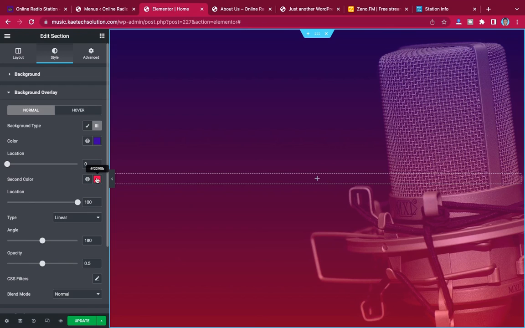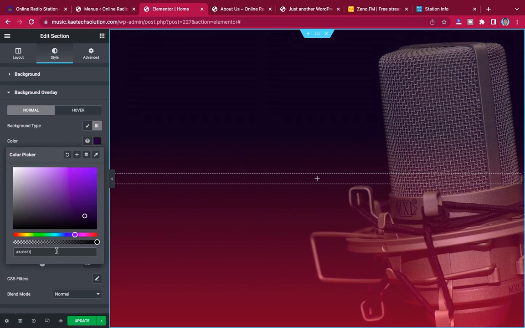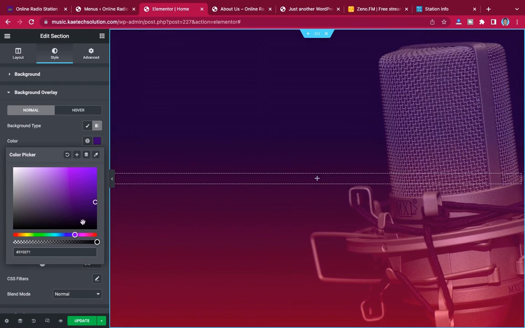And then with the location, we can change the location a little bit. Now this one is more of a dark color, so we want it to be more of a bluish purple.